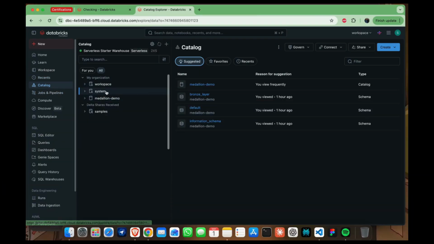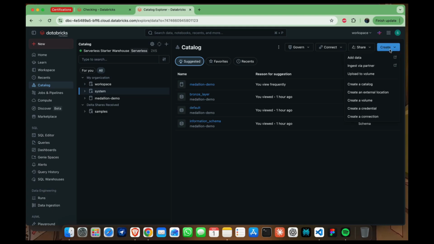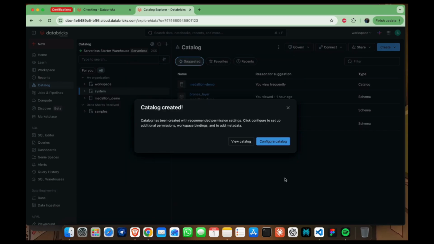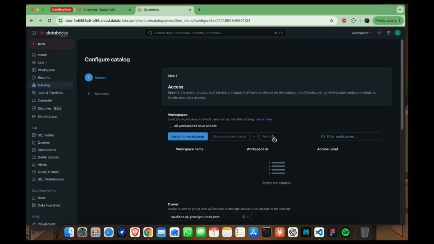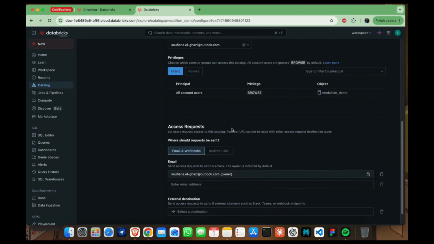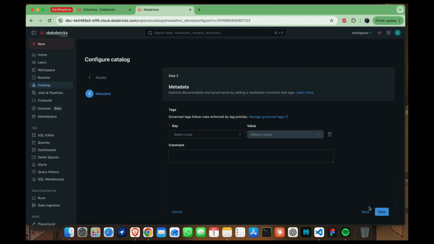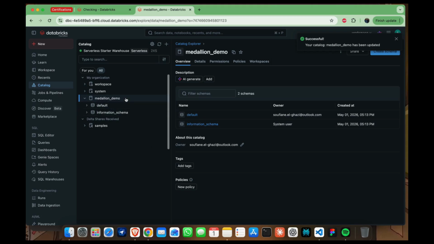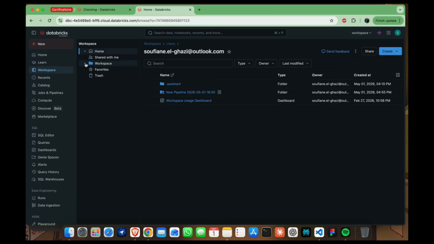So by going to the Databricks Free Edition platform, we'll be creating our catalog. Let's name it Medallion demo, as in here. In this catalog, we'll be holding all our schemas and datasets, basically Delta tables. We'll click next and just stick to the default parameters. Here, as you see, it comes by default with default and information schema. We'll be going and creating our workspace.